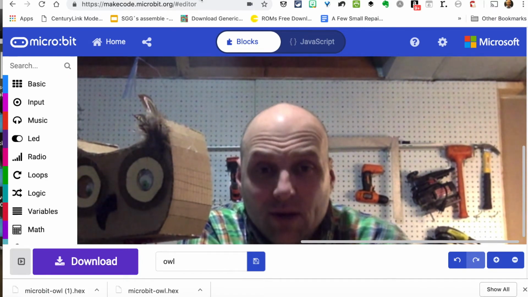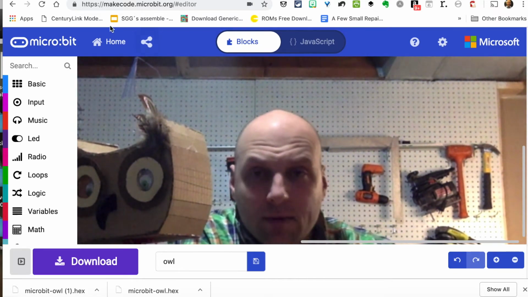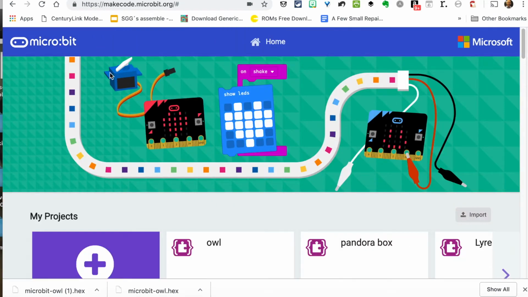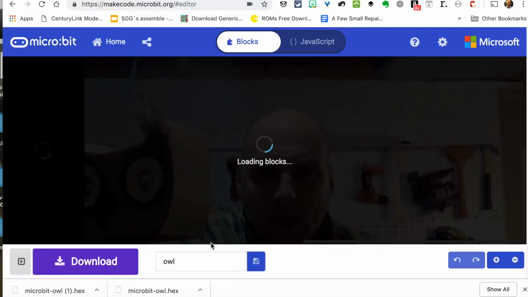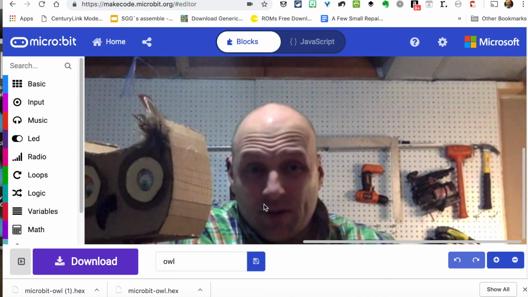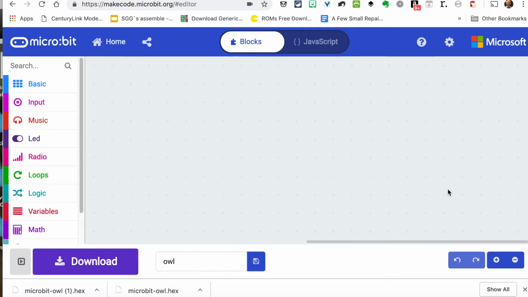What you want to do is get into makecode.org. In this case, I'm on the micro:bit, but it doesn't matter if you're using this or Circuit Playground. If I go over here to my owl, you're going to see my face here. But normally it's just a regular screen, right? So if I turn this off, this is normally what you would see, and then you can go through and do your regular coding.